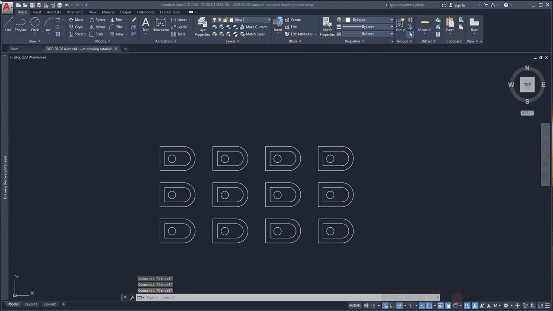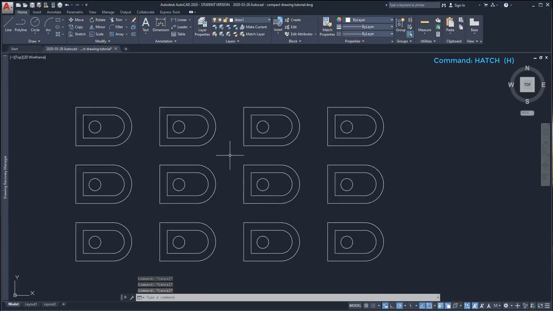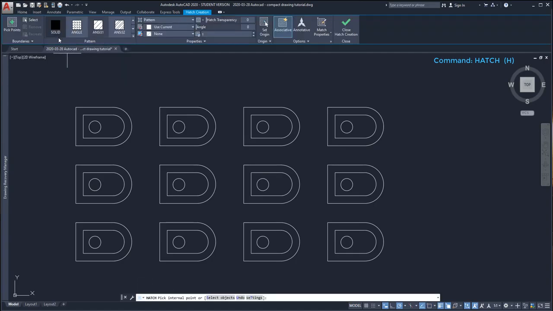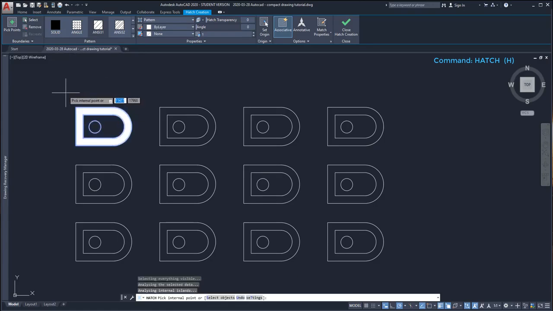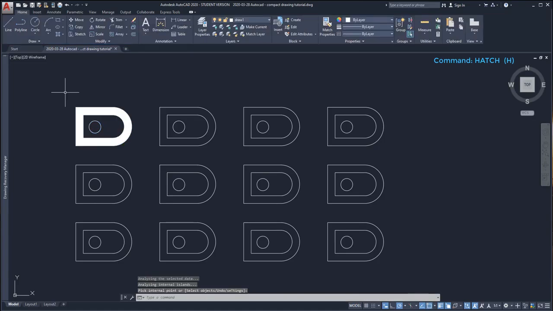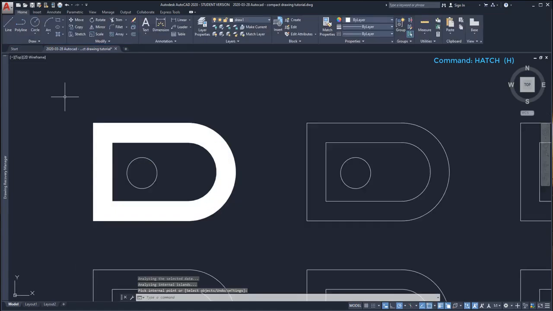Hatch. This fills enclosed areas with a single color, a pattern or a gradient. I am going to explain to you. To activate Hatch, I click on the command, and at the same moment a temporary tab for hatch creation appears in the ribbon. I click on an enclosed area, for example between these two polylines, and press Enter. It's simple, as you can see.